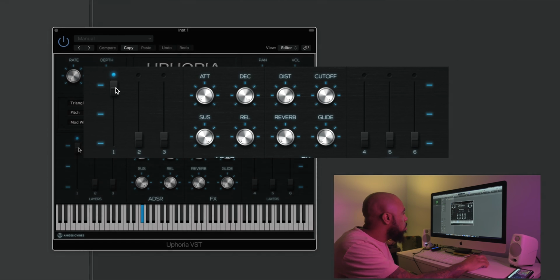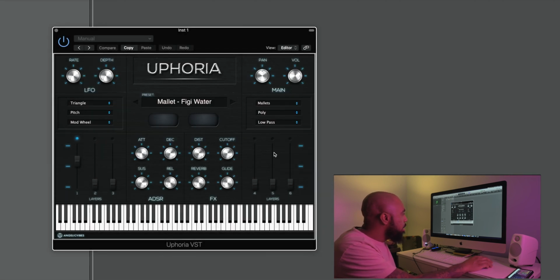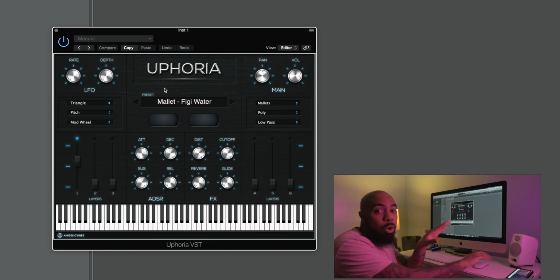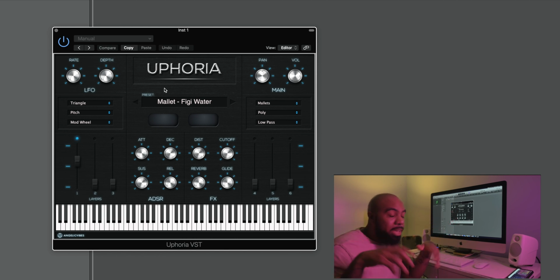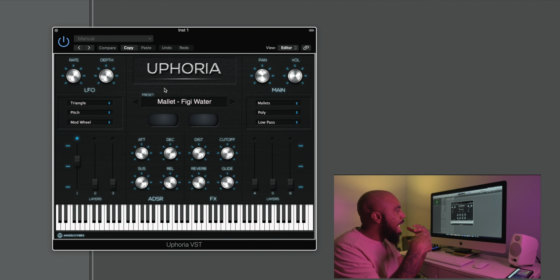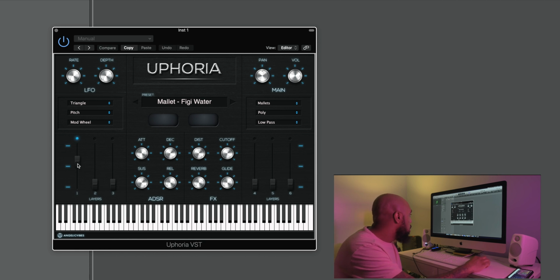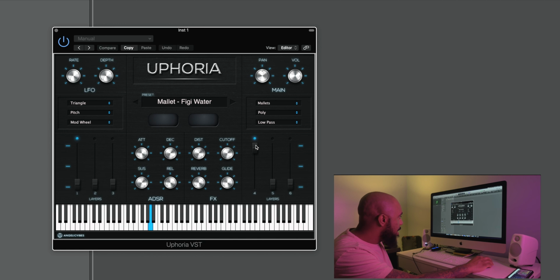And it's just really cool. Like, these layers here take the sounds that are already in Uphoria, which are already very euphoric, and it just adds a layer of seasoning to it that really brightens up your production. So if you go over here, you have like a vinyl layer, like a little bit of static.